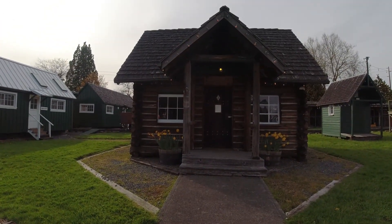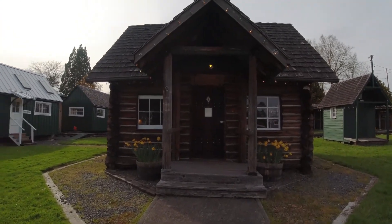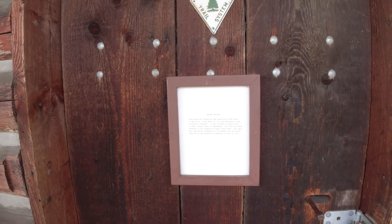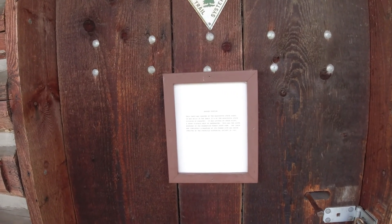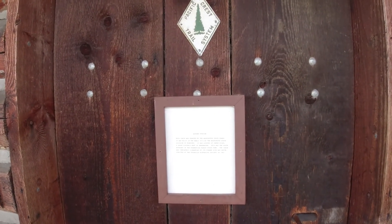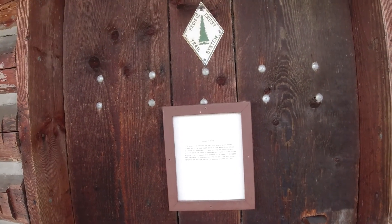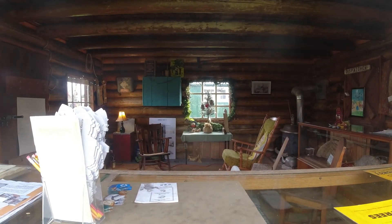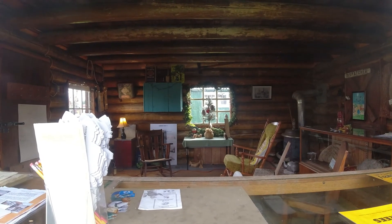We got the current Foothills Historical Society building here, and it's like an old cabin. It says this cabin was donated by Washington State Parks. It was built in the early 20s by Washington State Division of Forestry. It was located at Sweet Point, a short distance west of Greenwater. This was the south boundary of the Federation Forest State Park. The cabin was completely dismantled at its former site and reconstructed by the Foothills Historical Society in 1982, right here. We can look inside there, but it's not open, so we can't go inside, unfortunately.